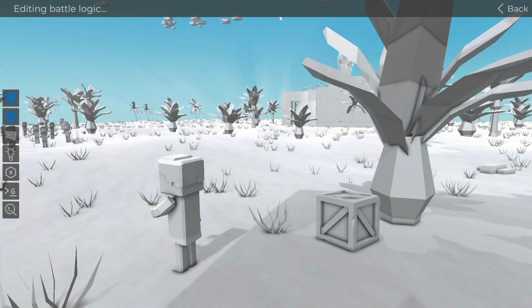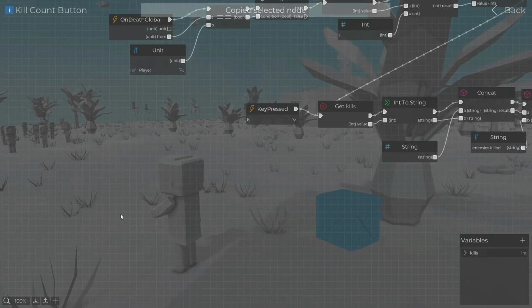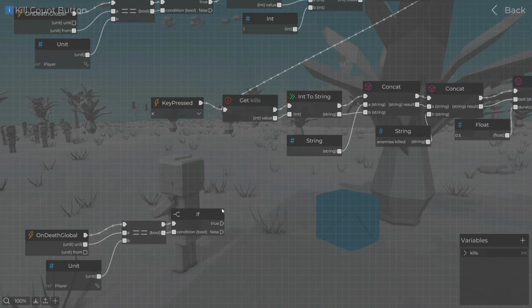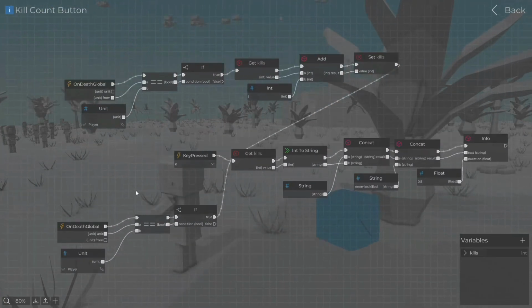Now with just a simple addition, we'll have it play when we die. We can actually copy and paste this to say when the unit that dies is the player. Run that script again. And you can do all sorts of things with the concat to make the message more fancy, but for the purposes of this script, I think you understand how a kill count works.